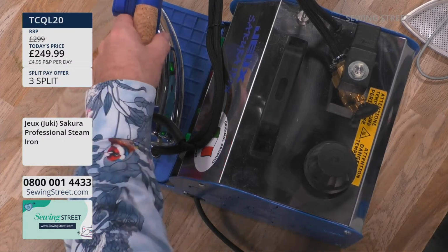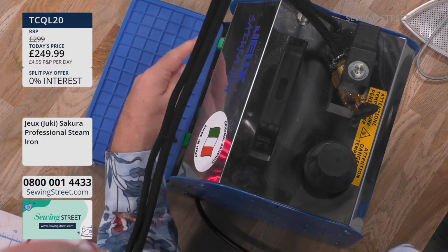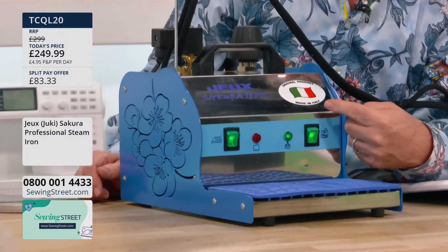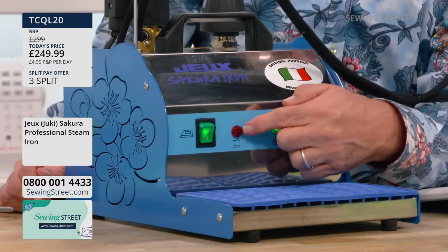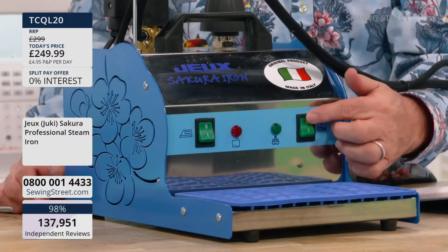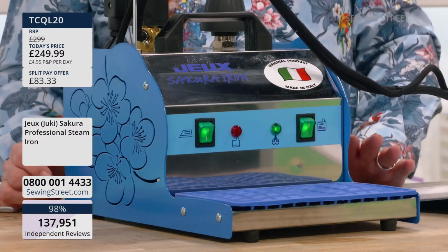And then on the front here, let me just take that off there. On the front here, you've got different buttons, right? Let me twist it around for you. So you've got your on-off and you've got your steam on-off. If that red light comes on, you stop steaming immediately, because that's telling you the water tank is empty. You can switch it off and you can switch it on. So you can use it dry. If you don't want steam, you can use it dry as well.